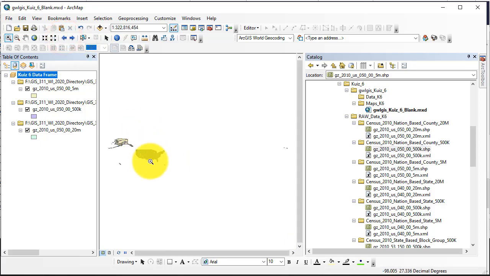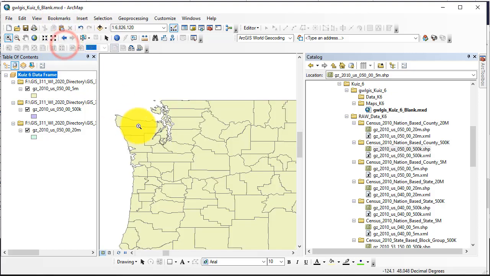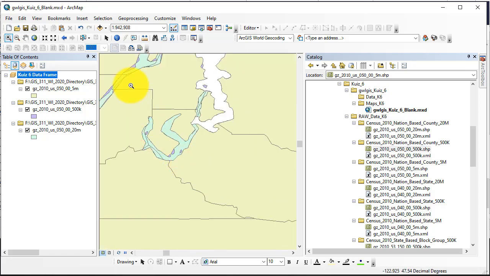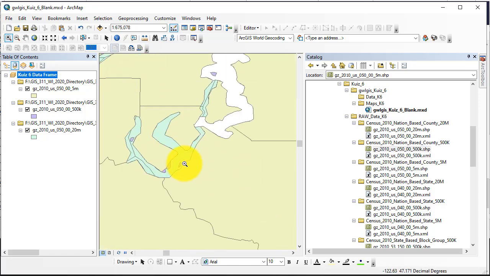They're very large files because it's in the entire nation. And again, it is county data. Zoom back to Washington. I'm going to zoom particularly into the Puget Sound region. This is Tacoma, and don't be thrown off by the way this looks. It's because it's a geographic coordinate system.